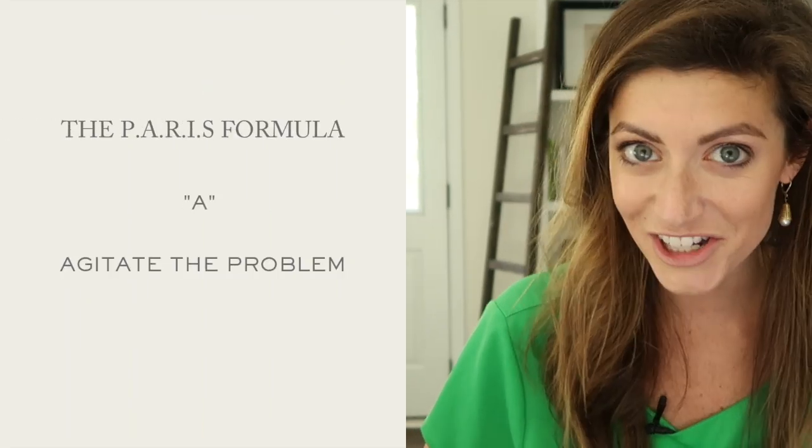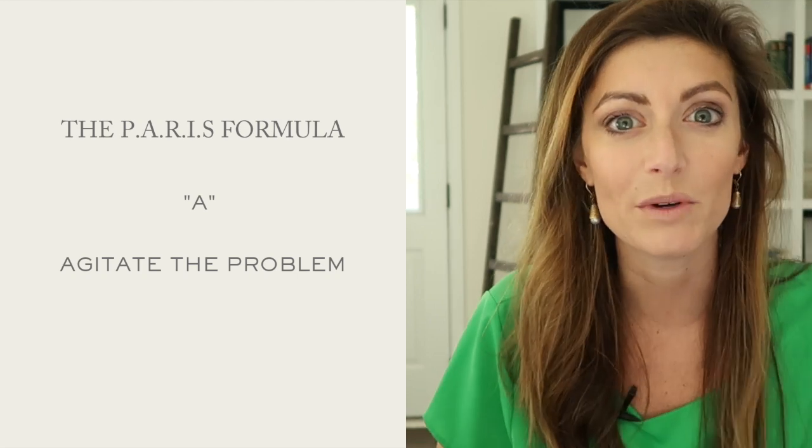Next up, we agitate the problem by talking about what it would be like if this pain, this problem, or this challenge persisted and didn't go away. Here, we want to give a little bit more copy that describes what this is actually like for your prospect. I don't always like that word. It's better to just think your reader, your user, your client, or your customer. Whatever you're calling them, using that client or customer voice hacking research and work that you've done, this is when you pull that out and start saying it right back to them.